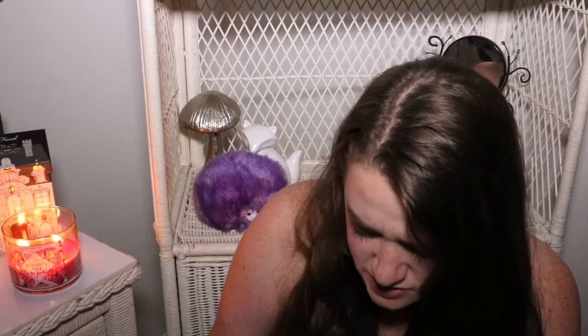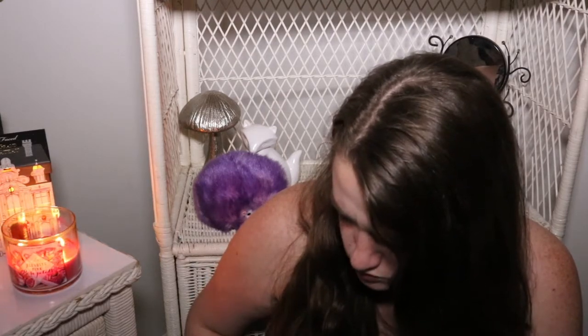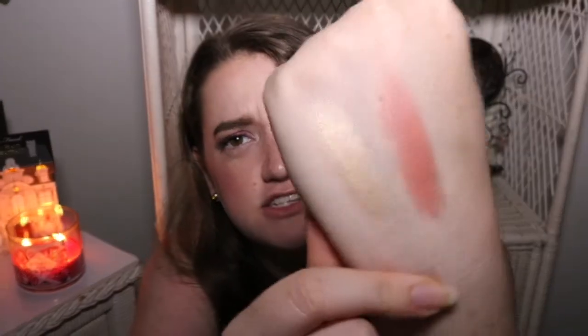Wait, what is its name? Disco Solid Gold? Is that what its name is? I don't know. That is weird. That is so pretty. And then the blush is Pop Pop Don't You Want Me? Is that the name of the shade? I feel like the Balm does have odd names for their shades, though. Ooh, those are pretty. Look at that glazed donut highlighter.